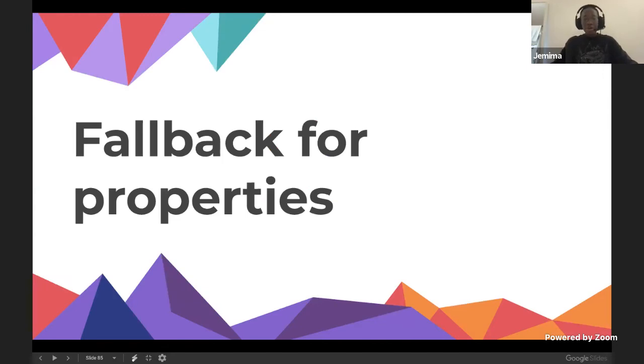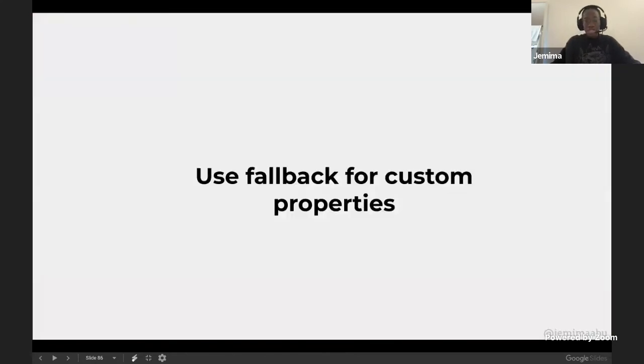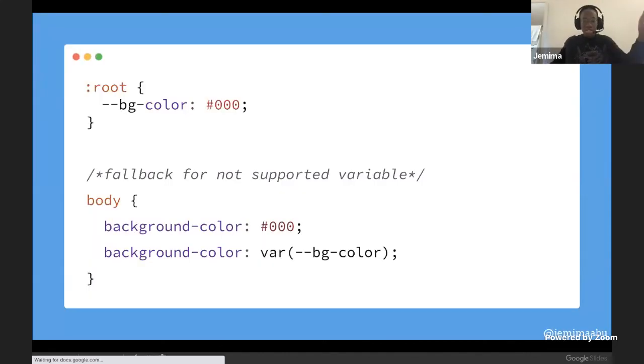So yeah, another option is having fallbacks for your properties. Fallbacks for your properties are like cross-browser compatibility. You have a property and you want to make sure that regardless of what browser or what device it is being used in, it displays how you want it to display. So I was speaking about custom properties here. Custom properties are like your CSS vars, for example. It's possible you could be using a browser that does not support CSS variables. So what you want to do is, because CSS works in a cascading manner and it has all those specificity things.